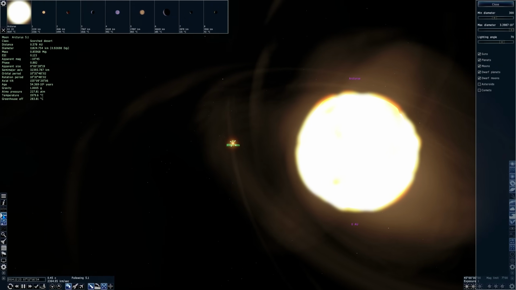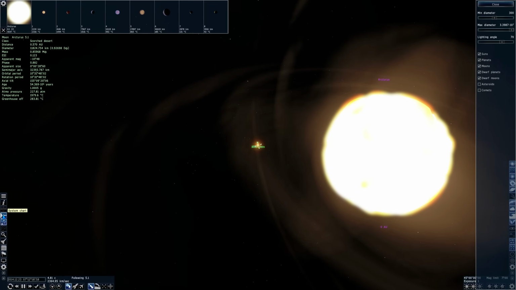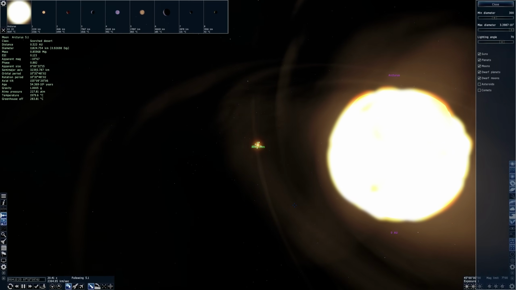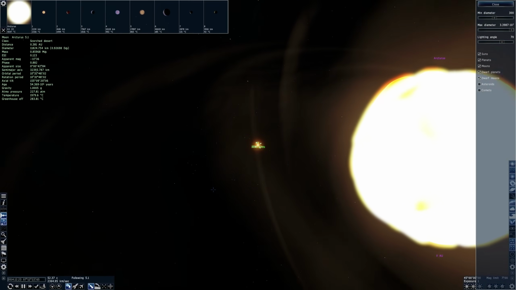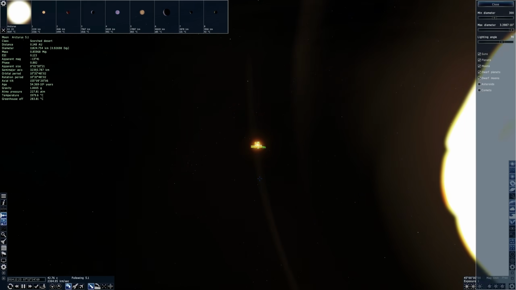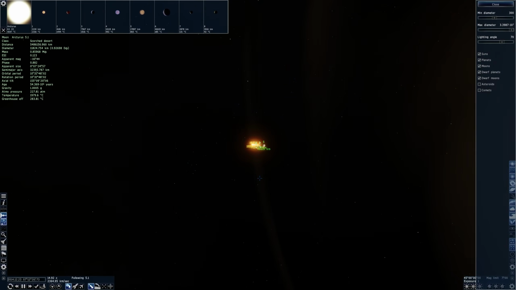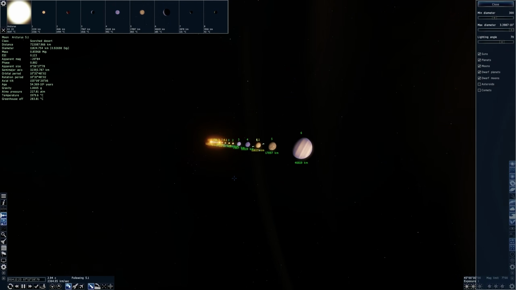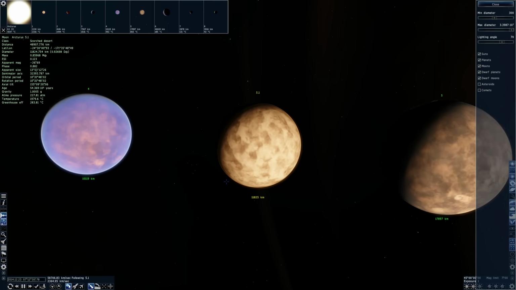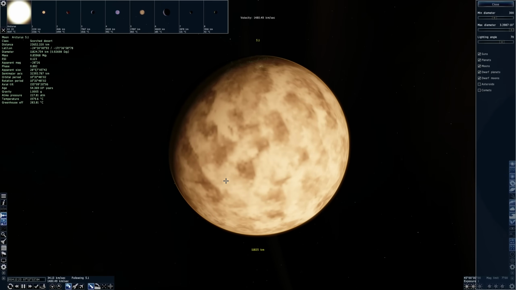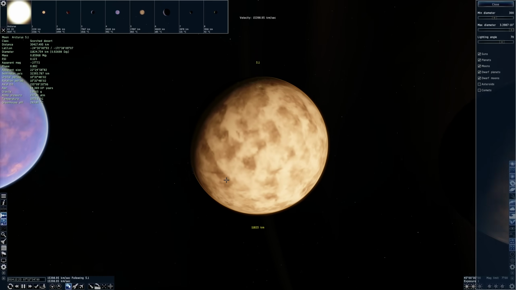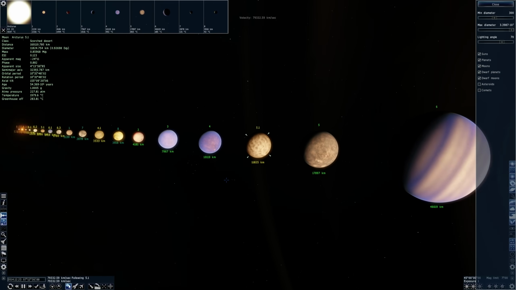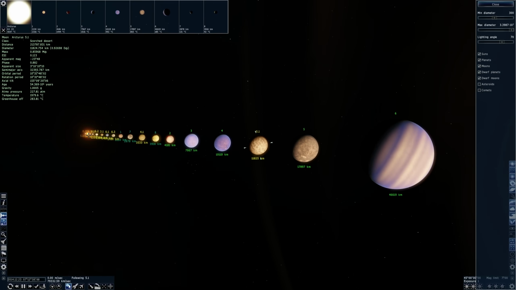So again, it's like arrange things in order of size and everything. So you can collect your system together and appreciate just how everything looks. Doesn't move the rest of the galaxy. But look, there. We've arranged all the planets in this system in order of size. Nice. So there we go. We have the giant at one end and we have little things at the other. These are scorched asteroids that are really close to the surface, so that's why they're glowing.